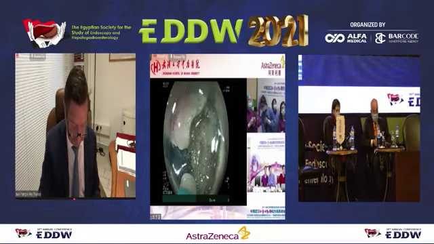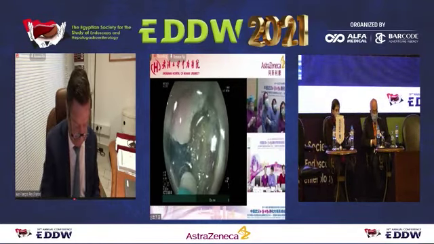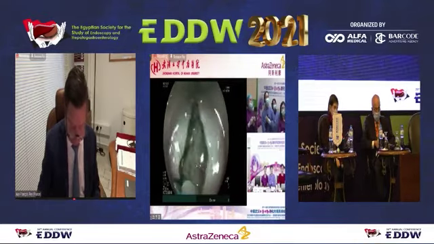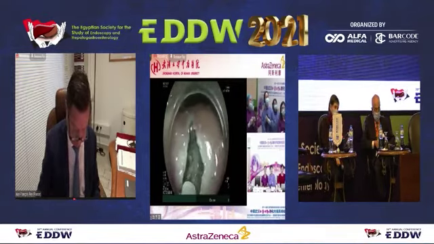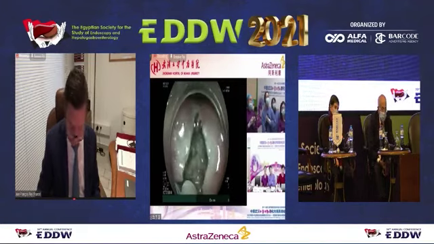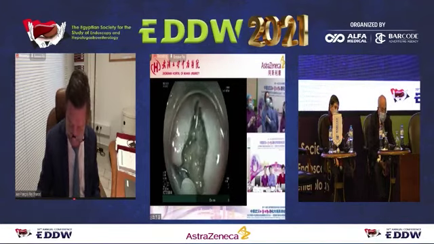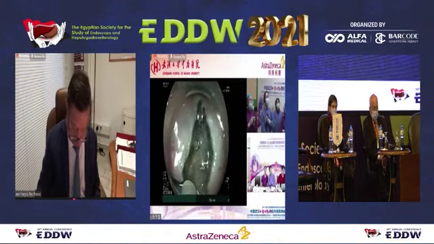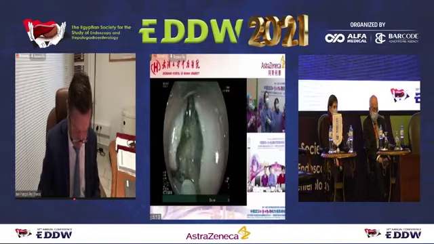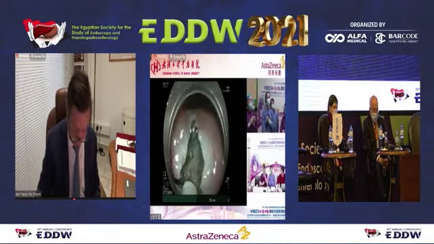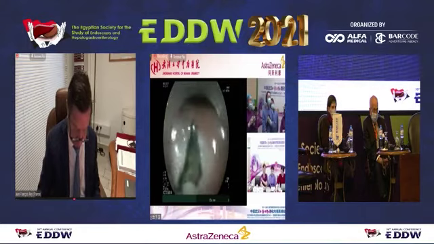What's your advice to avoid post-procedure bleeding? Because if it bleeds, it will make your view messy. After the operation, you mean?